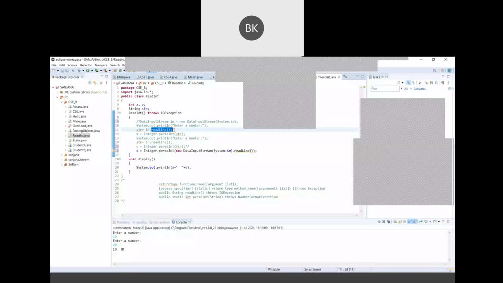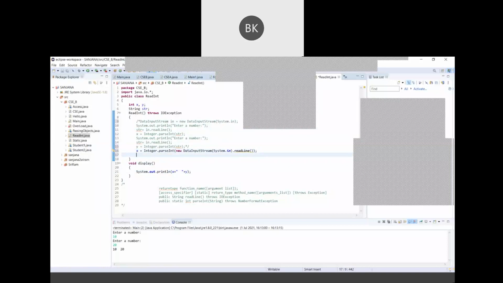Okay, from the anonymous object. This is a single statement for reading a single integer. Suppose we have to read one more integer, don't apply this procedure. How many objects will you create here? Suppose I write the same, here this is y. How many objects here? Two objects. This is one object, this is another object.